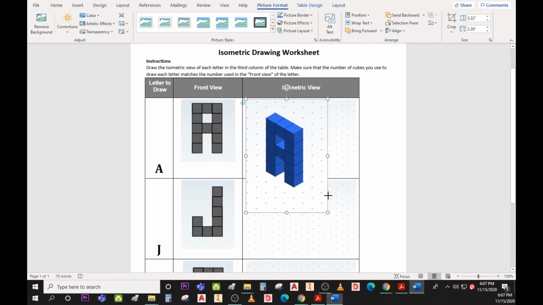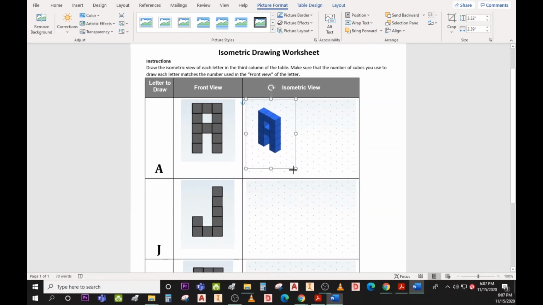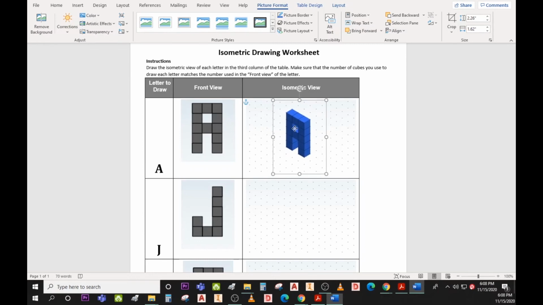Grab this hand and I need to shrink it up so that it fits in here. I'm just going to slide it over to the side. Okay. If you want to get really fancy about it, you can try to get your grids to line up. In all honesty, I don't really care. Okay? But there's my object. Pretty neat way of doing it, huh?